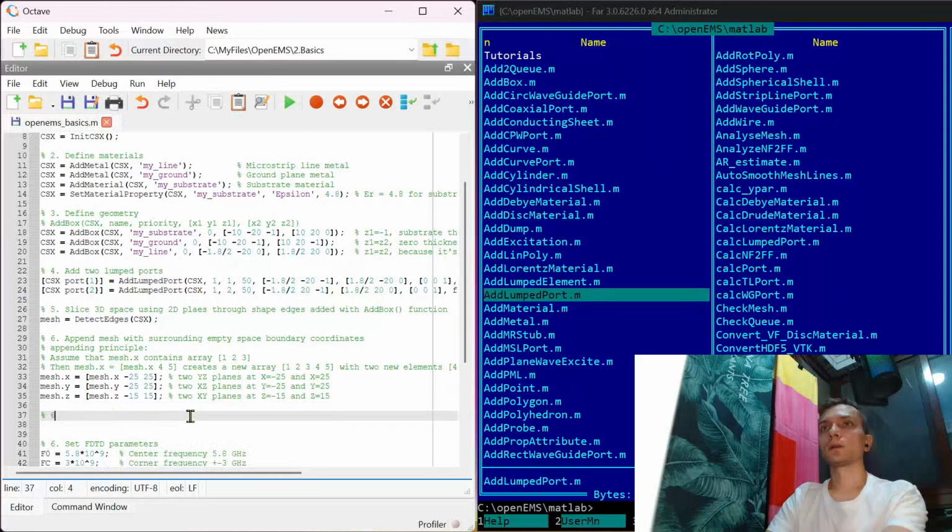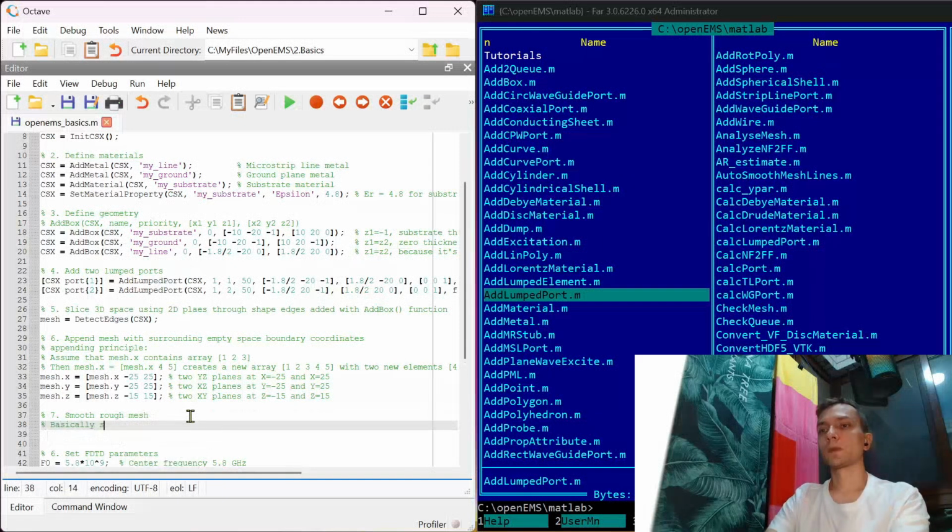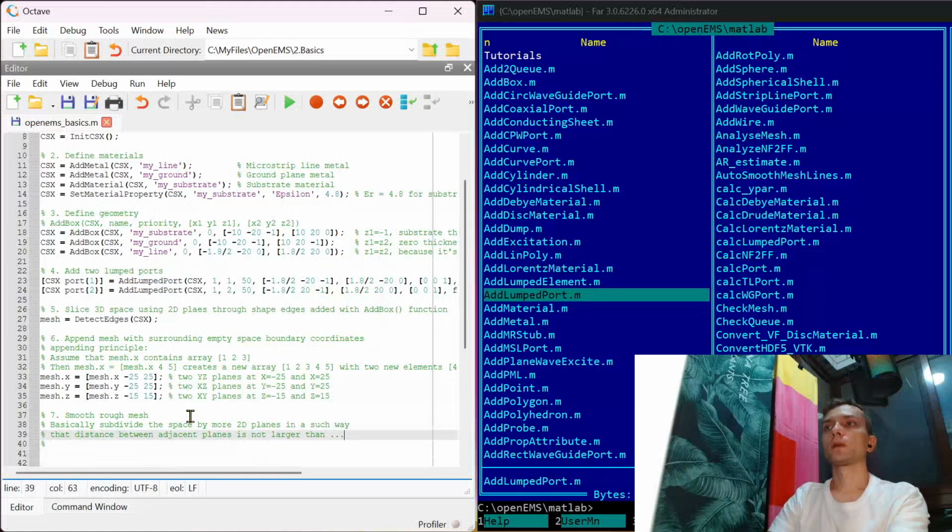So we need smooth mesh. Basically, subdivide the space by more 2-dimensional planes in such a way that distance between adjacent planes is not larger than some value, and distance ratio between adjacent planes doesn't exceed a limit.